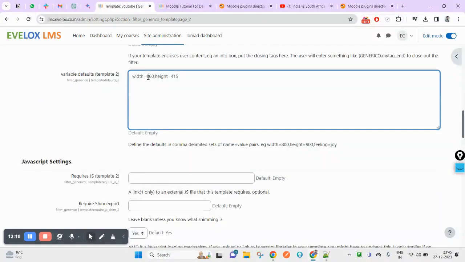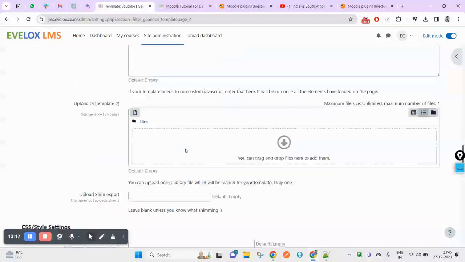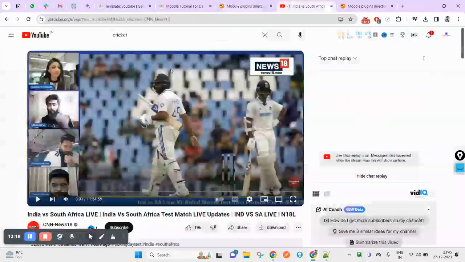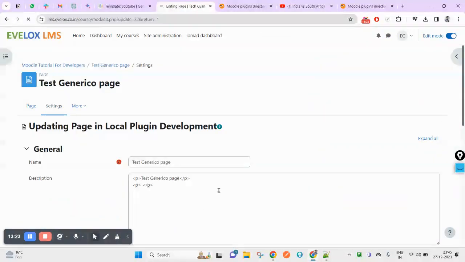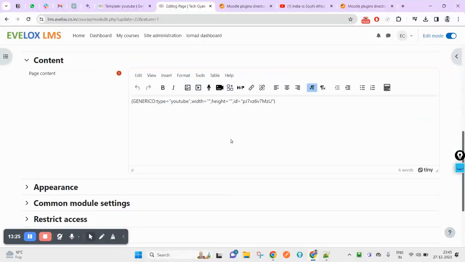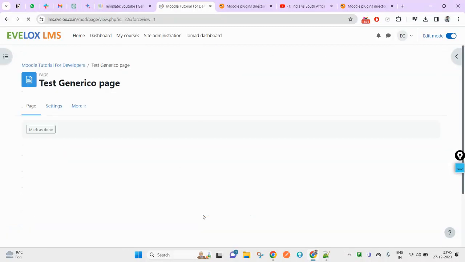and here you can see you have defined the width 860 and 415. And now here, as you can see, it is taking very little. So go back to edit again, and it is taking height and width as blank. So you just have to remove this one. Okay, and you have to save this.